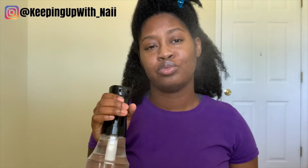And I'm gonna use the Lash Jam Condition and Shine Gel, Extra Hold. And this is just to sleek the parts so it won't look messy, if you know what I'm saying. And I also got a rat tail comb and my Felicia Leatherwood detangling brush. And there is hot water in this bottle. So let's just get started.